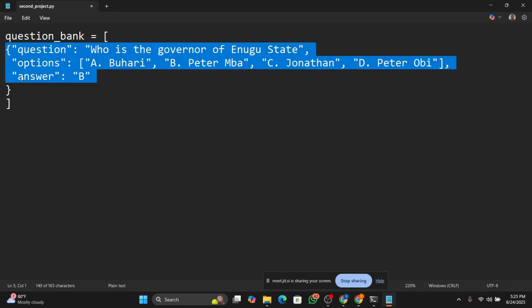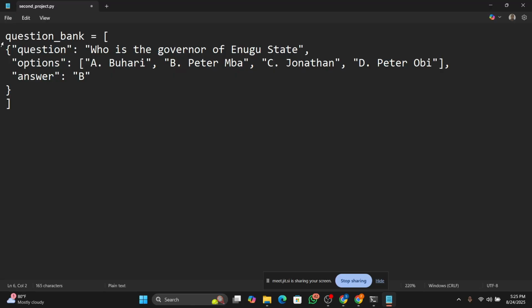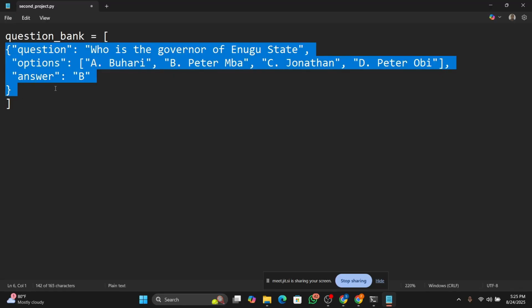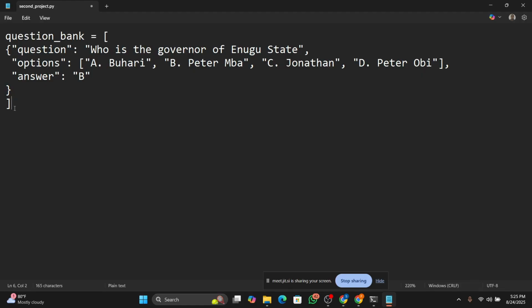So this is our first question, just to keep things simple. Remember, I said I don't like making things complex. Even if something is complex, I like to break it down so that we understand, and I don't want to combine a whole lot of things to avoid causing confusion. We are going to add more things here, but let's just leave it like this and create that application I showed you before. So we have our question bank.